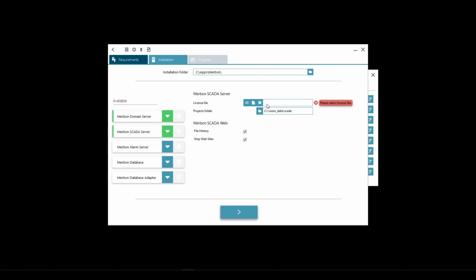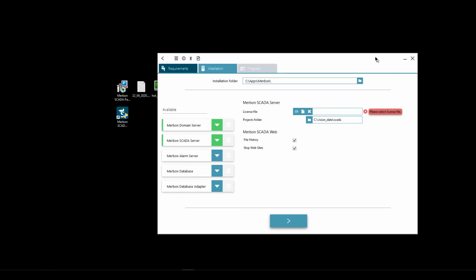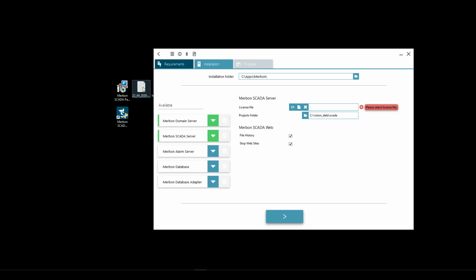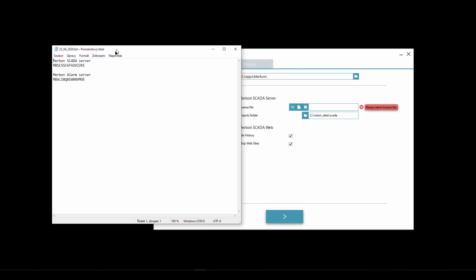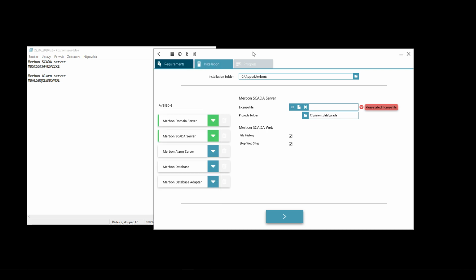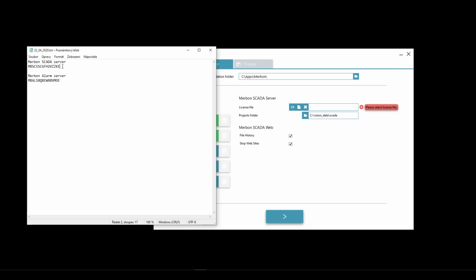Okay, so after you buy a SCADA, we will send you the license keys. For today, I prepared two of them. One is for the Alarm server, one is for the SCADA server. So in case you buy a SCADA, you will receive two keys, here and here.